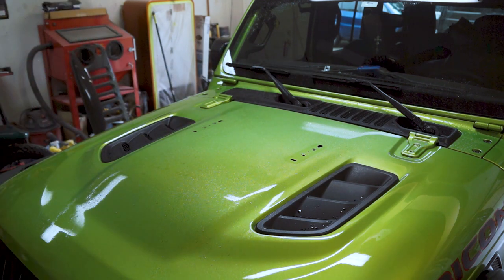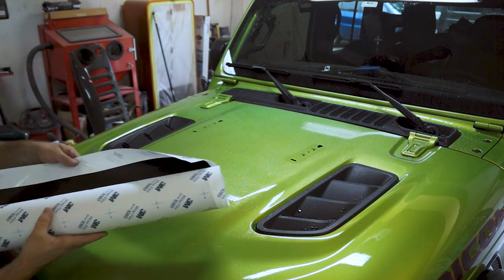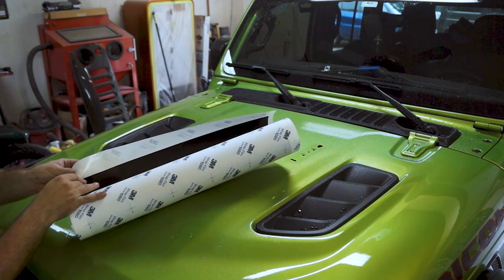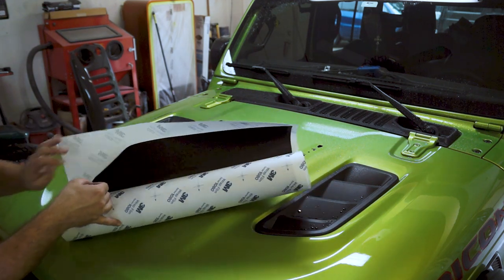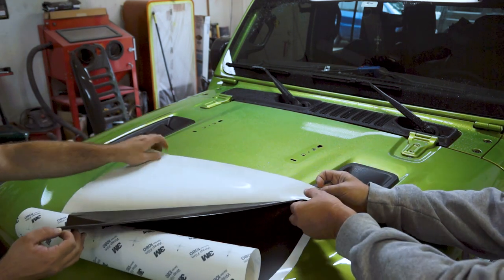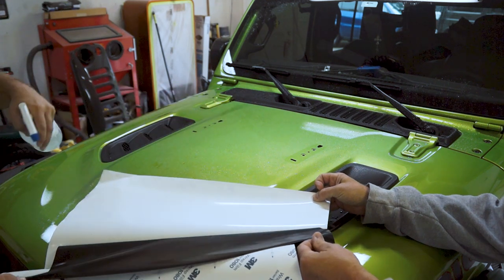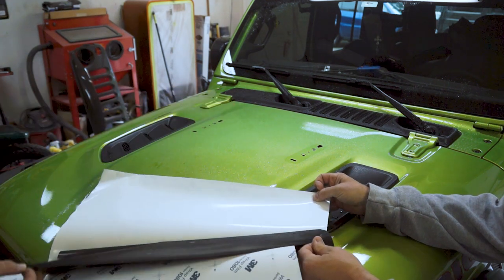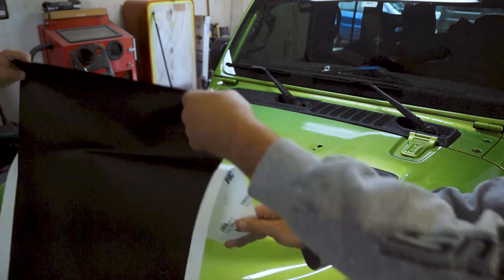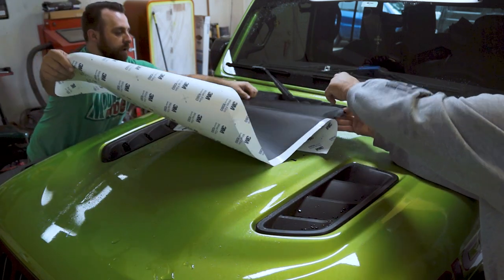Alright, next thing, you'll be peeling back the decal. When I do this, I like to put some solution on the back side of that as well. Go ahead and start getting that laid out kind of about where you want it.